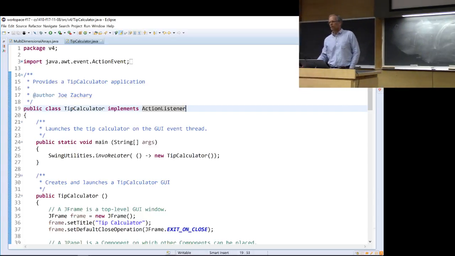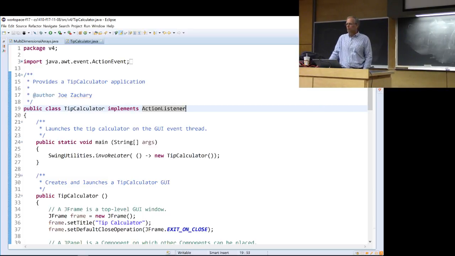So instead of this, could you refer to a different class that has an action listener? Oh yeah. We could have created another class and implemented action listener and passed it in. Anything that implements action listener, we could pass as a listener. In this case, this is the only class I have around, so I just made it the action listener. What if there were multiple buttons that did different things?